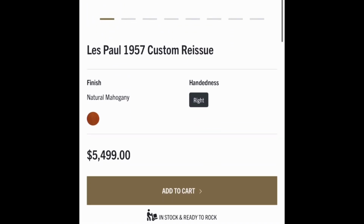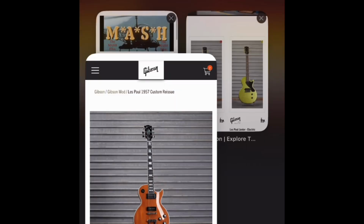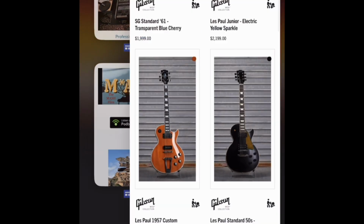I'm not going to make any more predictions on whether or not Trogley is going to buy a guitar because I'm never right. Even though this is kind of right up his alley. You know, it looks unique and all that with the P90 and the humbucker and the natural finish. Yeah. So, no more predictions from me.